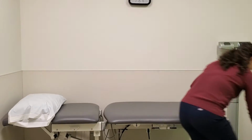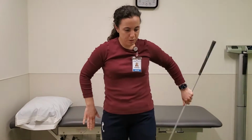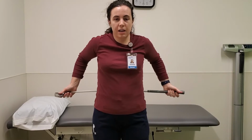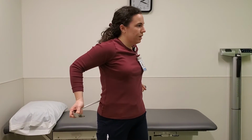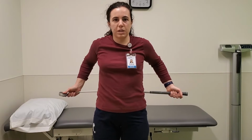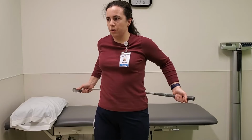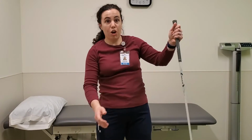And then, because everyone's itching to get a golf club, you're going to take a golf club. You're going to put it right behind your lower back. You're going to put your hands right on either side. And all you're going to do, feet firmly on the ground, shoulder width apart, and you're going to rotate. Left, and then right. Something to warm up all those nice rotating muscles that we use in the golf swing. Very good.